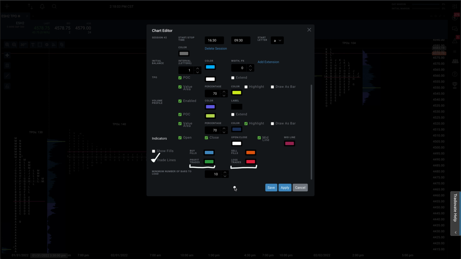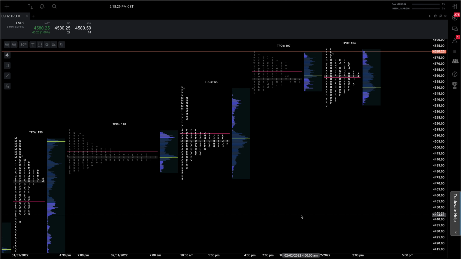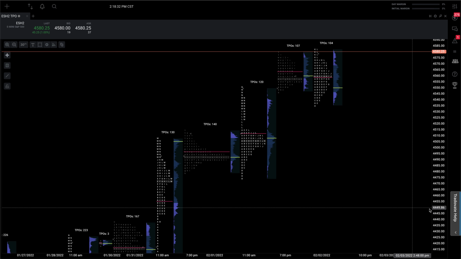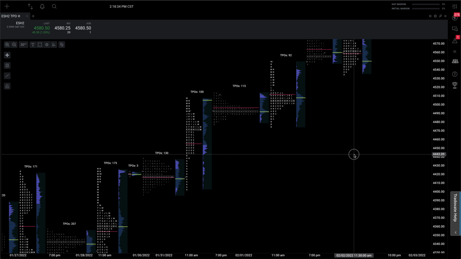The very last thing all the way down at the bottom is fairly important here, the minimum number of bars to load. This is set to 10 right now, but this is not what I want and not what I would recommend. I would always recommend that you max this out and use 9,999. That's the biggest value we can put in there. Basically what that's going to do is give us the most amount of data to be looking at. So please make sure that you make that change if you're looking at market profile. I'm going to press save. And just like that, not much has changed. We didn't really change any settings, but here's the profile.